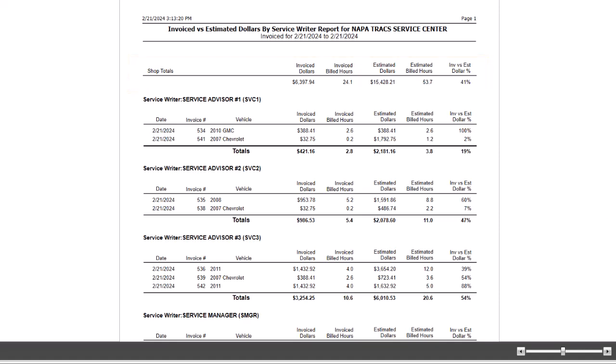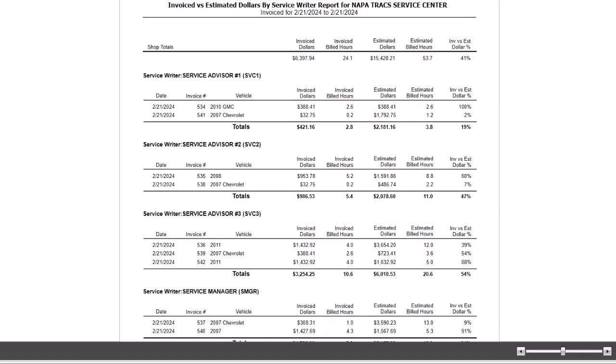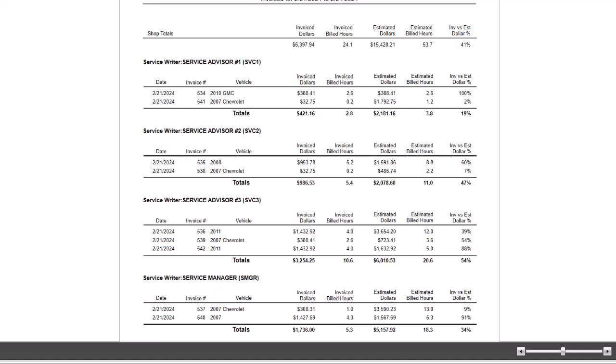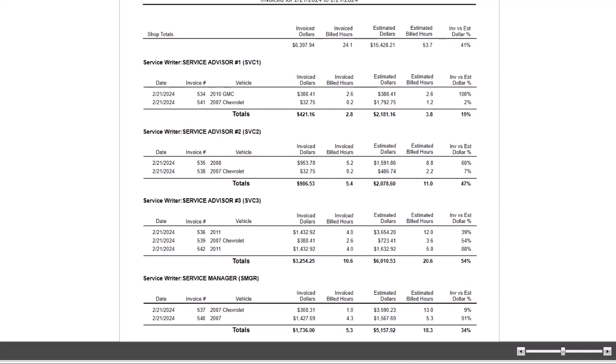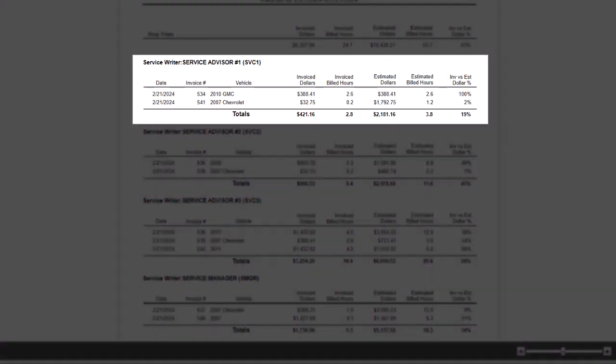Now, when you're managing a service counter, we're going to use a little bit different method than the age-old "beatings will continue until morale improves" method. We've got some folks out there that carry the weight, and we've got some out there that are riding on the coattails. But here we have a clear-cut, factual example of who's doing what work, and we can see who's pulling the load. We've got service advisor number 1. Not too many examples here. We're looking at just a couple of repair orders each.